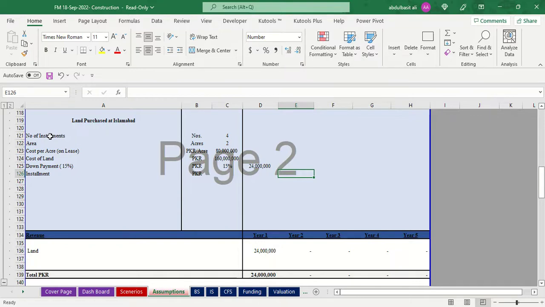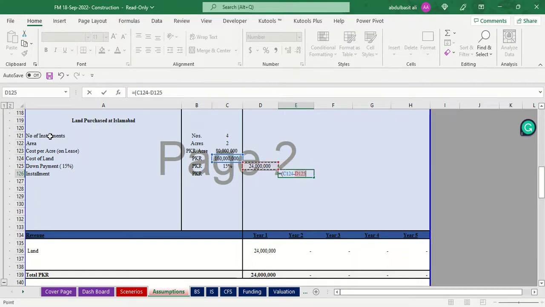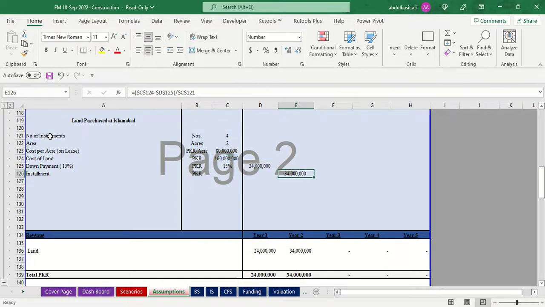Let's calculate the down payment and link it up over here. Now the installment. For that we need a bracket over here: the total cost of land minus down payment, divided by 4. Let's put an absolute reference on the 4, and the installment is 340,000.